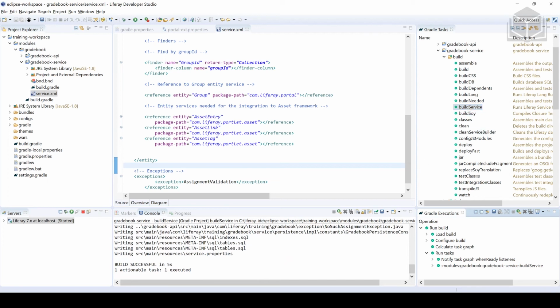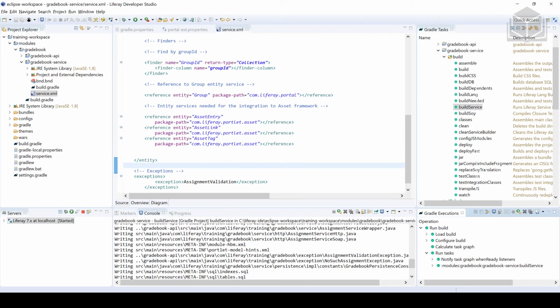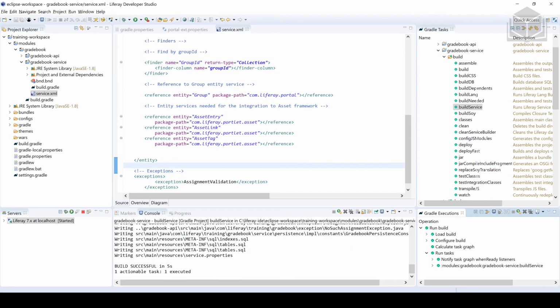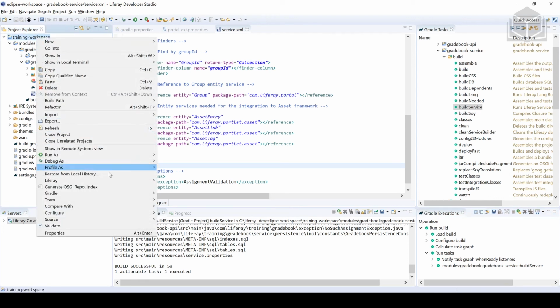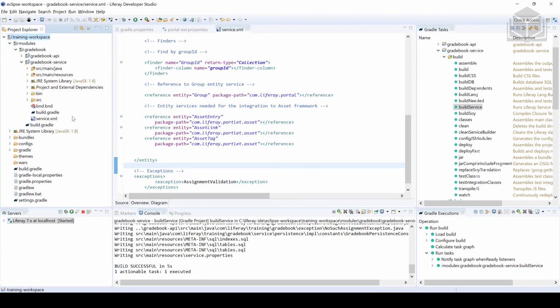The choice is yours. So you can see here, a lot of things happened once we ran Service Builder. It created all of the necessary classes and services, as well as the entity object that we defined in service.xml, and also created the SQL statements so that we can actually have these entities exist within our database. So very good. Over here on the right-hand side, I'm going to go ahead and do a Gradle refresh. Again, just in case, I always like to do my Gradle refreshes as often as possible. Usually when we're running Gradle tasks like Service Builder, it's always good to do your Gradle refresh so that you can see everything updated.